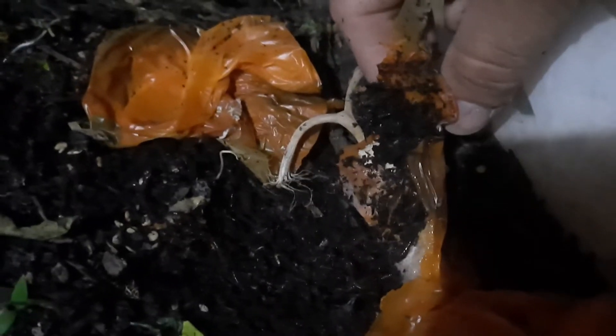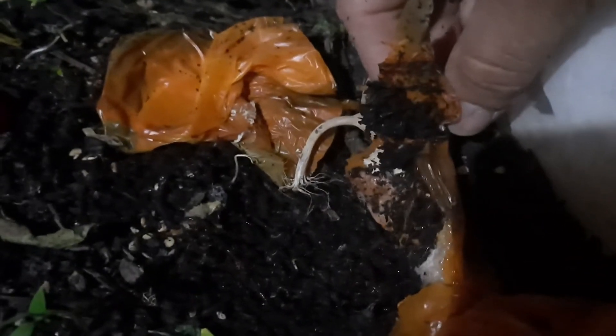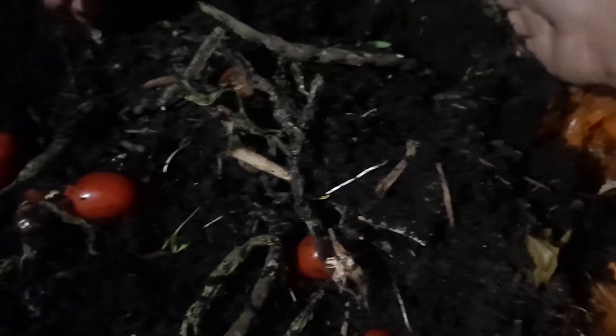If you're wondering if it stinks — it does not stink at all, there's no smell here. I don't put in so much that they can't handle it. I put in just enough that they can eat on for a couple weeks, and then we add more. These should get bigger than this — well, a lot of these are babies because they've already doubled. I've had them for almost four months now.